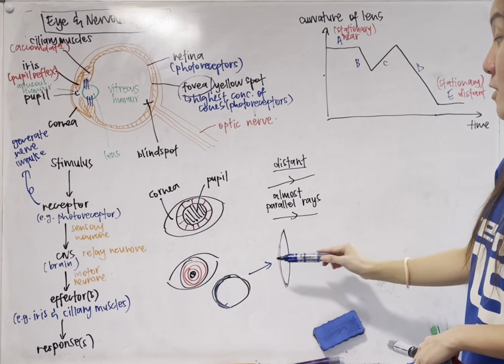Second one, Jasmine? Blind spot. So why do you choose this as blind spot? Because the blind spot has no photoreceptors. So what does it have instead? Don't just stop there. Sensory of the... Yes, okay, so again, 1 mark, you just need to tell me X is the fovea, as it has the highest concentration of cones. Second one you must mention is Y is your blind spot because it is absent of photoreceptors. Do not stop there, okay? Further elaborate because it contains sensory neurons of the optic nerve.